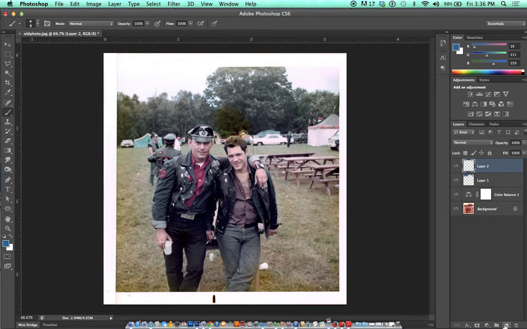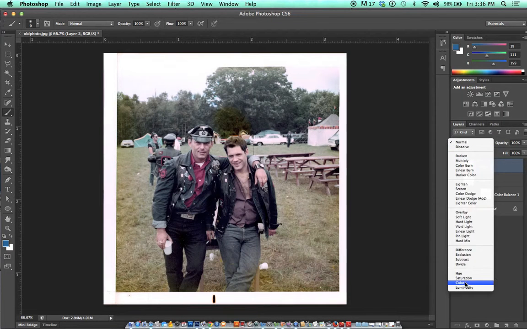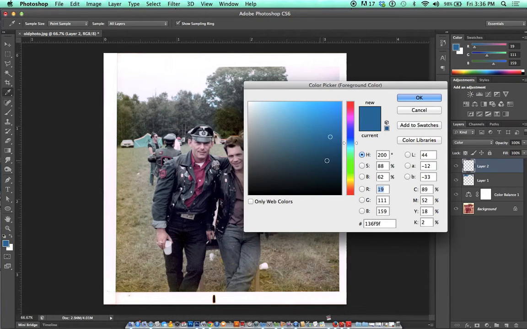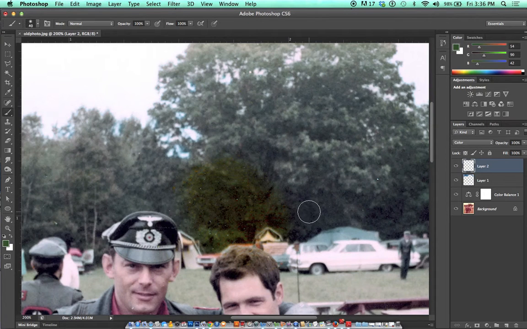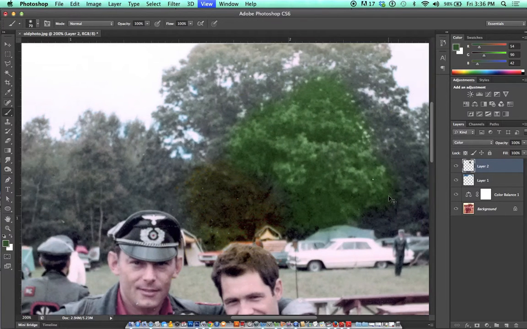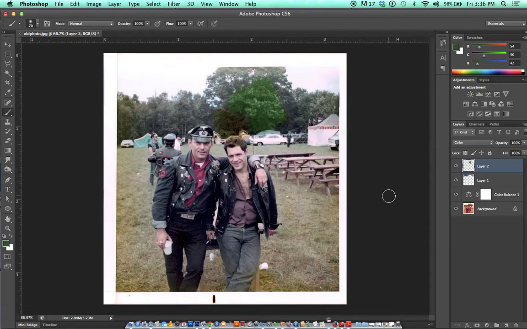Now another thing we might want to do, make a new layer. I'm going to choose the color blending mode again, and use a kind of desaturated green color. Again, you're going to want to use a low opacity. And you can hand paint. Again, this is only going to work if you use the color blending mode. But you can hand paint the trees to make them look a little bit more green. See, that looks really fake. But if we reduce the opacity a whole lot and just have a little bit of green in there, it helps make those foreground trees look nice and vivid.